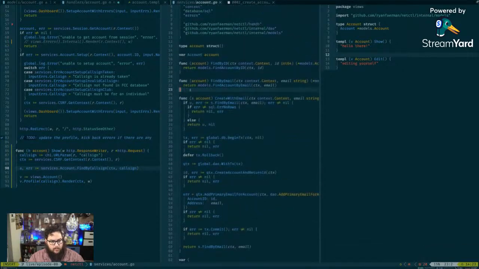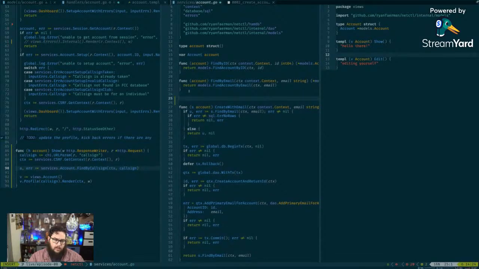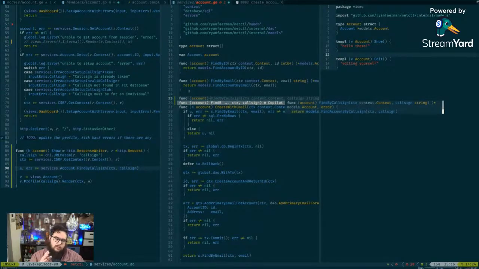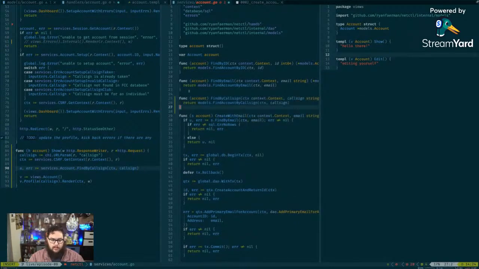Now you might say, hey, why are you doing it this way? Why not just use the model directly? It's really just to enforce that boundary. It could go either way here, but I like doing it through the service, even if this is very simple: all I'm doing is calling it on the model, loading it, and returning it.